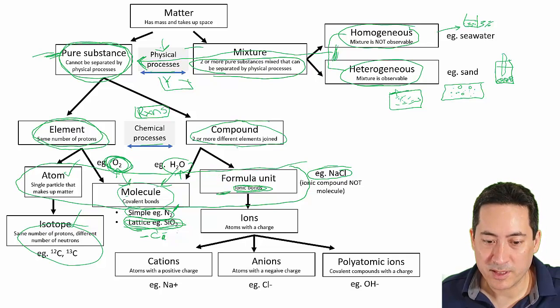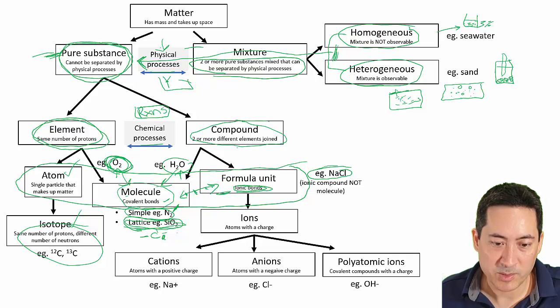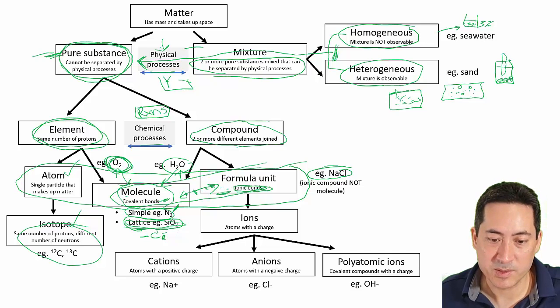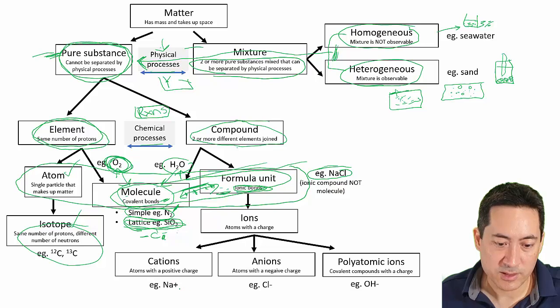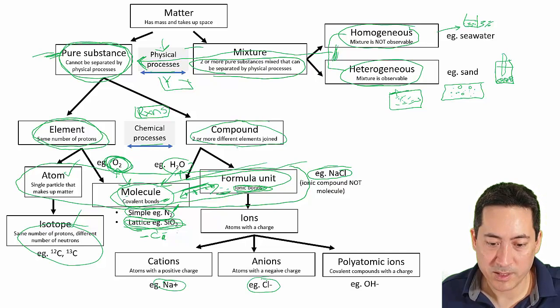And so formula units are strictly the ionic bonds. We're going to show you a little bit later on in a video that usually, chemicals are usually somewhere in between. They have a little bit of ionic, a little bit of covalent to them. But this is just an artificial naming system to make life easier for communication and to work through problems. And so you're just learning these definitions to help with that, with communication. Okay, so formula units are just ionic bonds. So ionic bonds are basically when a positive and negative are joined together. So that is an atom that's either lost electrons to be positive or has gained electrons to become negative. But we also have covalent compounds that gain a charge. And they're called polyatomic ions.